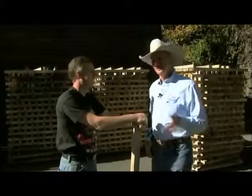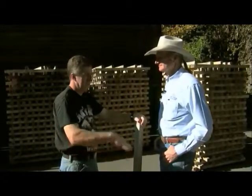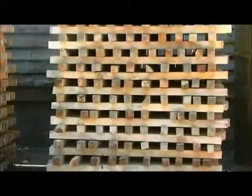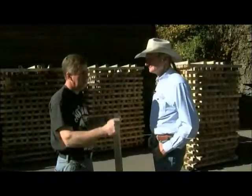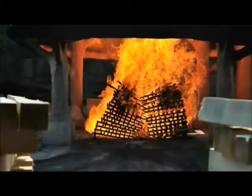Well, here we are at the Rickyard. John, tell us what a rickyard is and what are we looking at here? As I was growing up, I was always told a rick of wood is 4 by 4 foot tall. Each one of those piles of wood is a rick of wood, hence the word rickyard. They'll take 4 of those ricks of wood, pile them up underneath our EPA approved hoods. They'll take 140 proof Jack Daniel whiskey straight off the still, spread it over that lumber, light a match to it, and let it burn for a couple hours. Towards the end of the burn, they'll start spraying it down with water to keep it from turning into ash, because ash won't do us a bit of good. We need charcoal to make our whiskey.